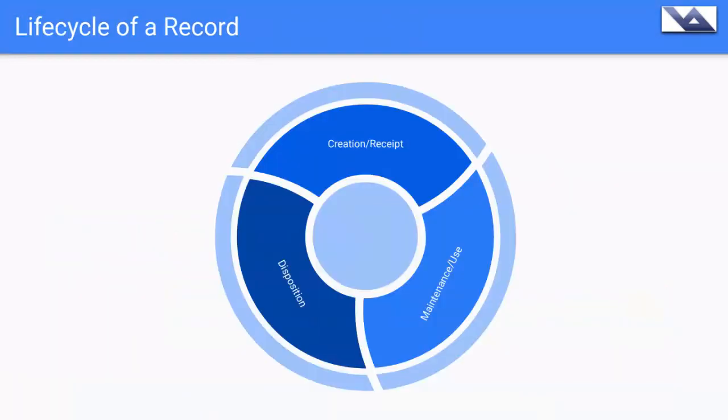Okay, so this next slide is from the National Archives. Once you know what records are, you need to understand that they have a life cycle. It starts once the agency either receives or creates the records, and then the active record is used and maintained. The final stage is disposition, which is not only destruction, but it could be preservation and storage of records which are no longer active. All 3 stages of the records life cycle are interrelated, and therefore an agency should have a records management program that supports records from one stage into the next. Many times different life cycles can even be stored in different places.